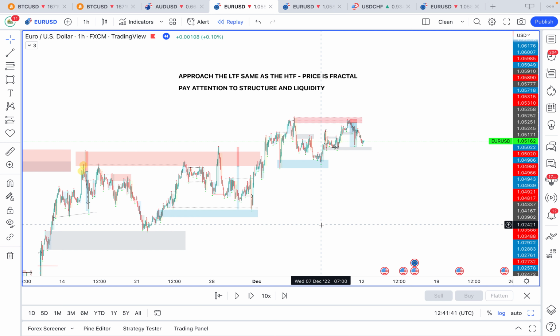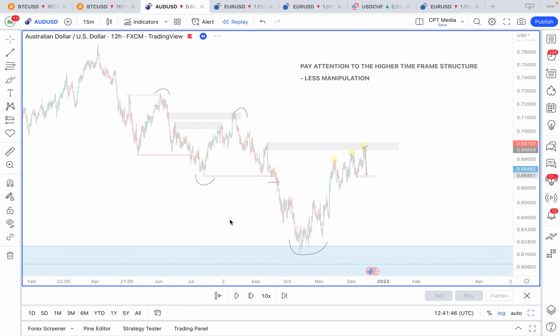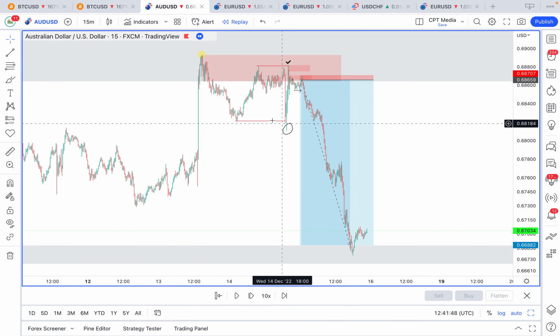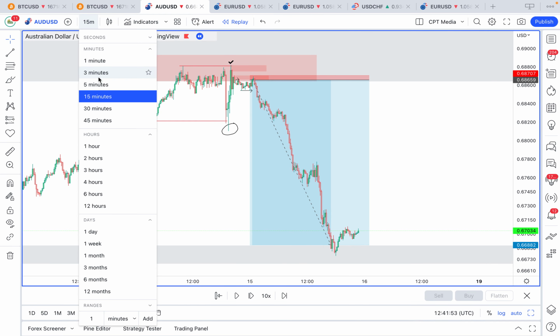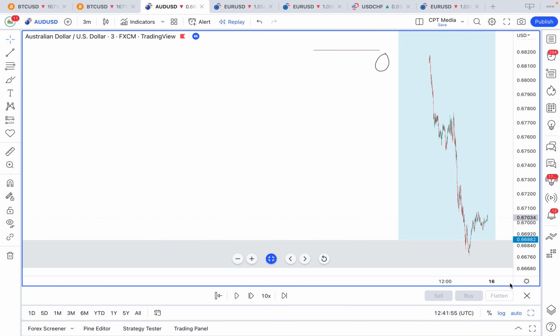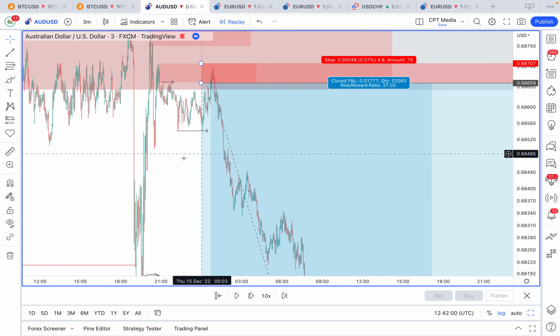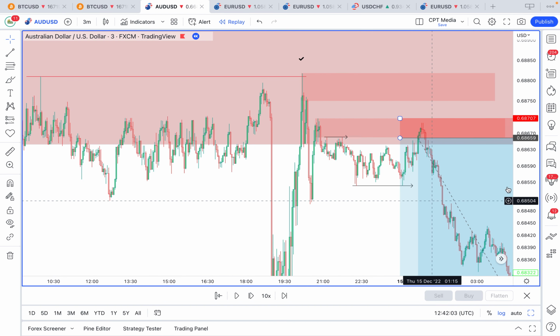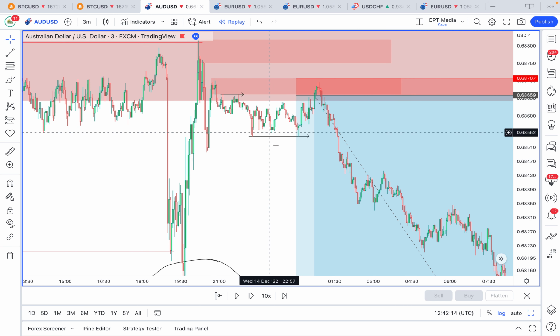As I approached the lower time frame in AUD USD, when I was going through this example, what was I using? I was using structure. Price took out the low, right? And then, if I go on the 3 minute, I was using liquidity in particular. Okay, so you need to pay attention to structure and liquidity. The reason why I entered at this one, because I saw equal highs that got taken out, and then I saw a nice reaction, okay, to enter to target this liquidity low at the bottom.